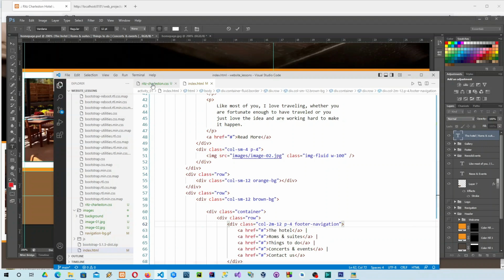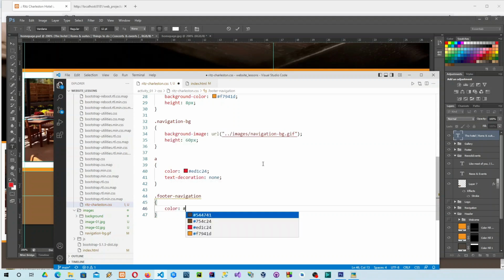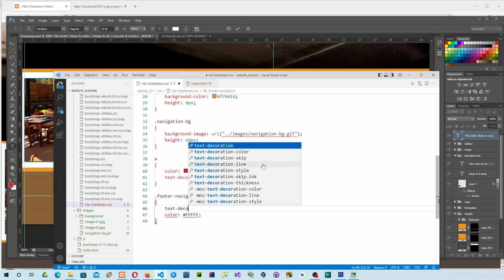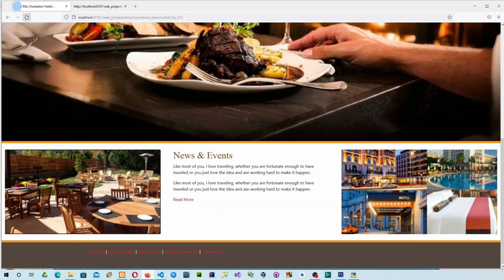Okay, dot footer dot navigation. Okay, then the color, 1, 2, 3, 4, 5, then text-decoration none. Try to reload the page.